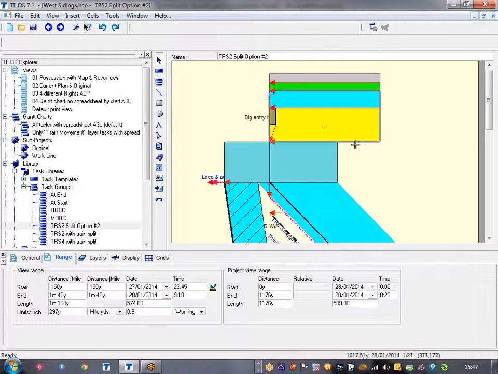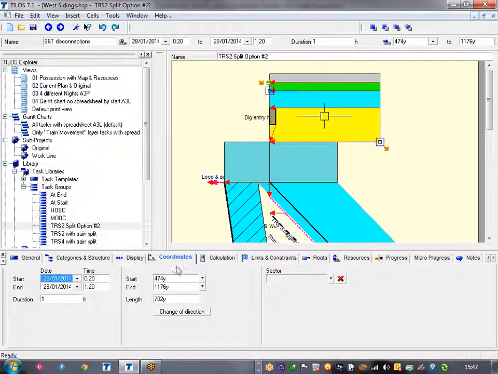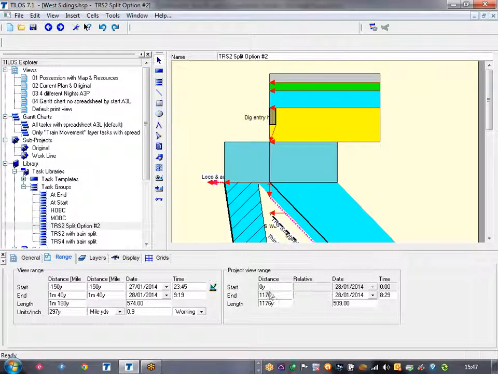So if we make a note on our coordinates tab that this is 474 yards to 1176, if we now put those values into these two areas, so it's from 474 to 1176, so everything will now be scaled between those areas.